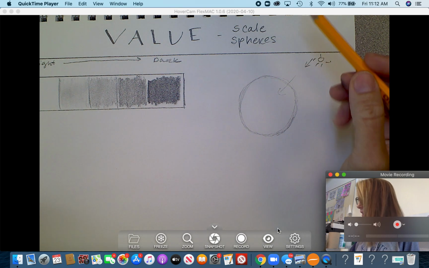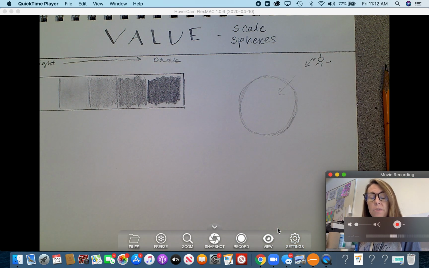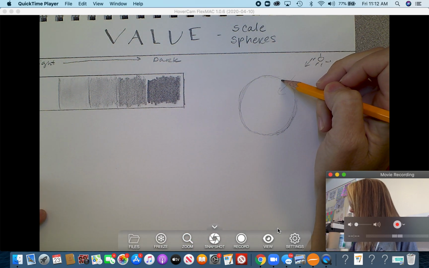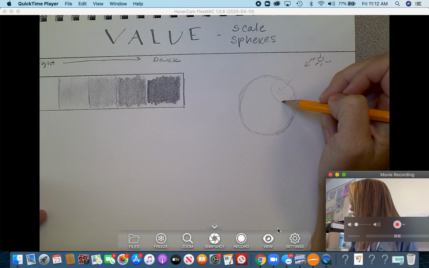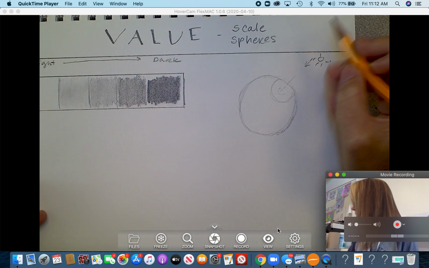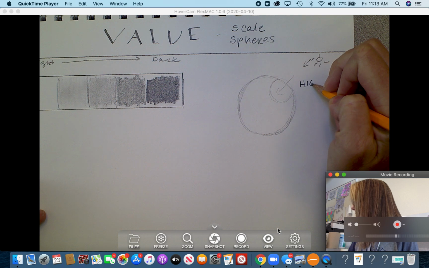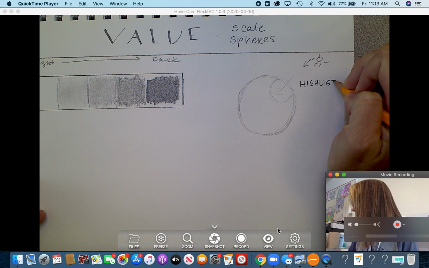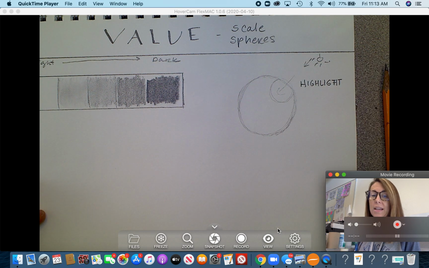All right? So once I know that, then I'm going to divide my sphere into 4 parts, okay? These 4 parts are going to help me identify what to color on my sphere. So the first one is where the light is actually hitting my object, and that is called a highlight. All right.